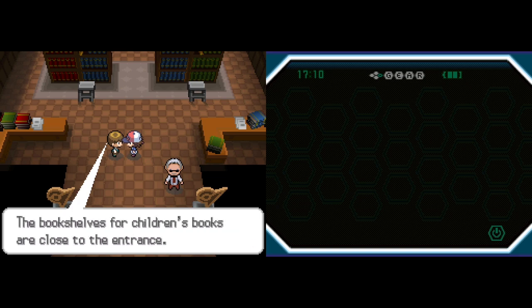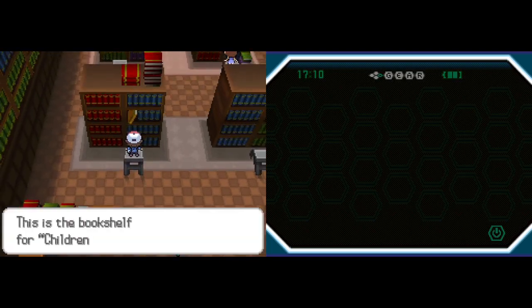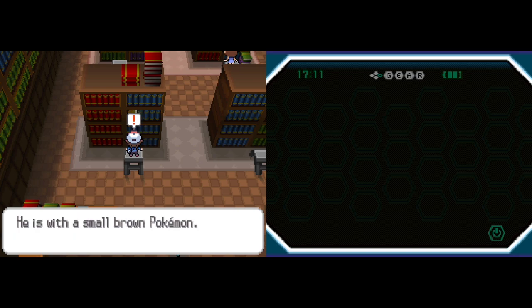Anyway. My first recommendation is a book called Nice to Meet You, Pokemon. The bookshelves of children's books are close to the entrance. Alright. I'm gonna assume it's this one. Yep. A fairy tale about a little boy who met a Pokemon for the first time in his life. He is with a small brown Pokemon. And there's a memo between the pages.